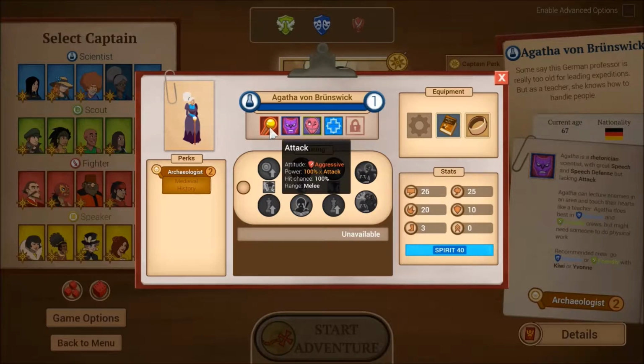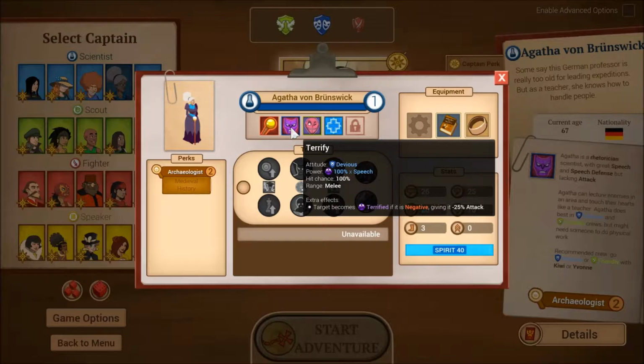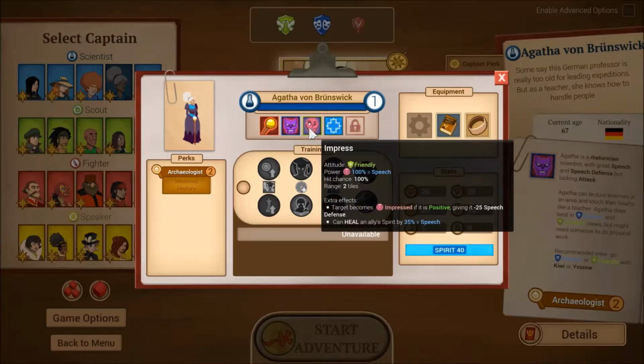She has a normal attack where she hits them with her little staff that does 100% attack power and is aggressive and has a 100% hit chance. Her Terrify is a devious attack that does 100% times her speech power, and her hit chance is 100% as well. And Impress is a friendly attack that does 100% times speech power, and whose hit chance is also 100%.